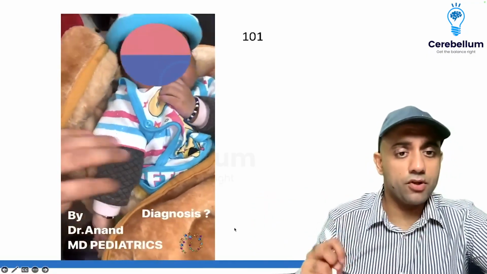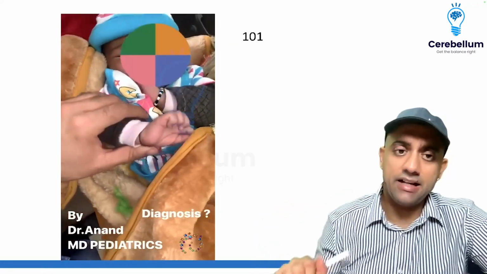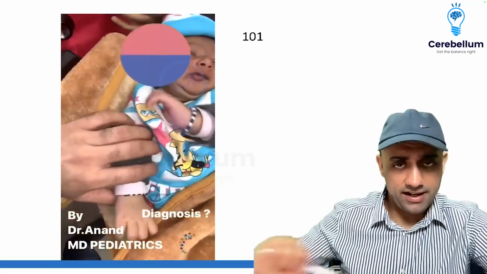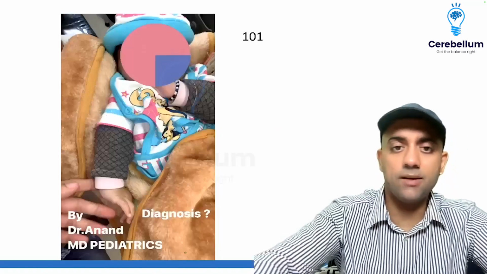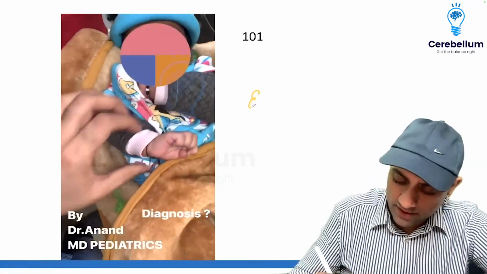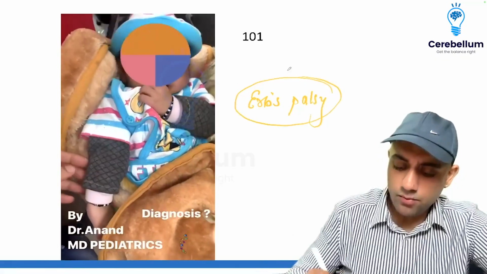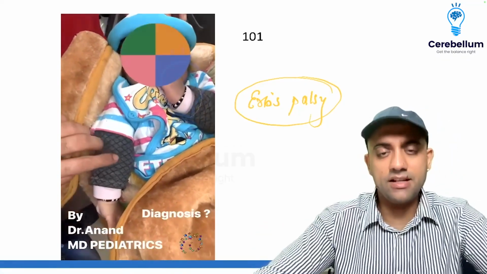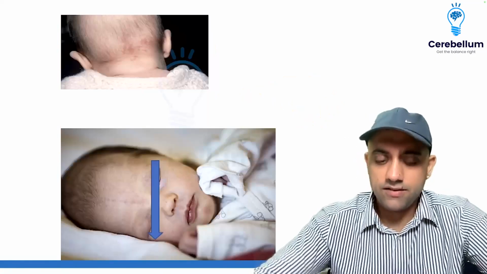So this patient is showing you, when I hold his hand like that, again he keeps it like that. His right hand is internally rotated and kind of flexed automatically. So very importantly, what is this? This is known as Erb's palsy. So this is a case of Erb's palsy where the patient is having a unilateral Moro reflex. So unilateral Moro reflex, you will think of Erb's palsy, and it's like a policeman's tip. So Erb's palsy, you should know. This is in very simple words.